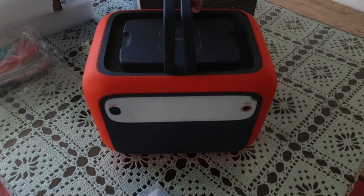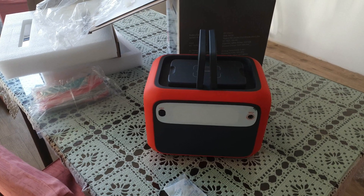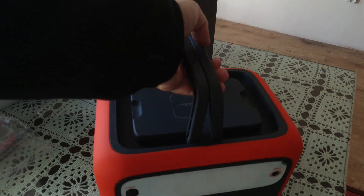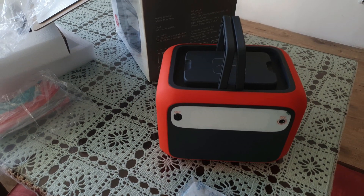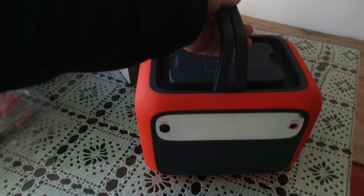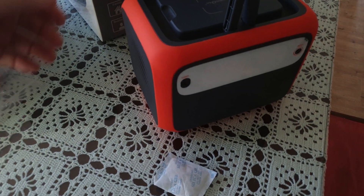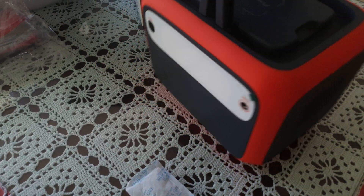Touching it, I do feel it to be relatively light. 500 watt hours is equivalent to about 40 amp hours, and I certainly couldn't pick up a lead acid battery with one hand with such ease. This has other things as well — there's an input there, and there's a light, so apparently it works as a torch.